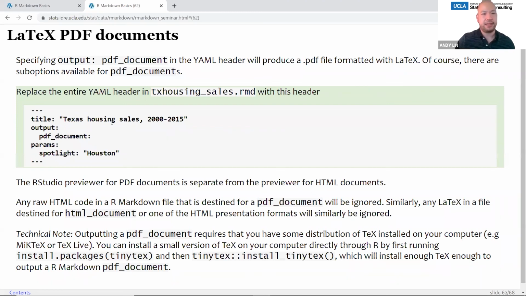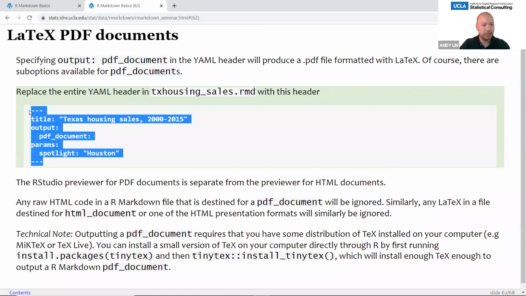Okay, let's move on to LaTeX then. So a lot of people use R Markdown to make LaTeX documents. That's because LaTeX documents are a very pretty way of presenting your analysis or whatever you're doing in R Markdown. So for those of you that were able to get a TeX distribution installed on your computer, this will work. If you did not do that, and you don't think you have it installed, this may error and it may not compile correctly. For those of you that have one, you can try this.